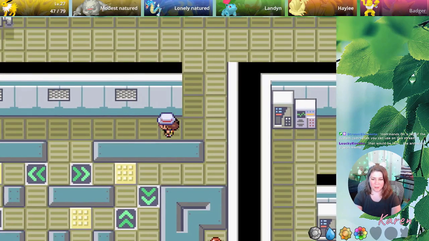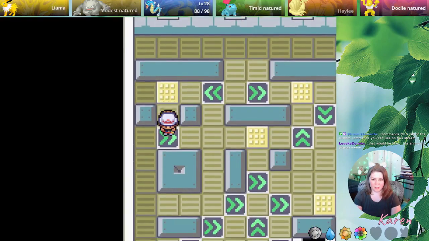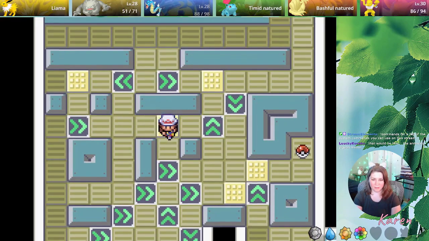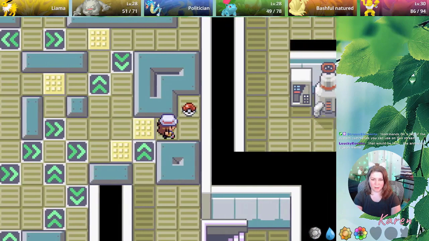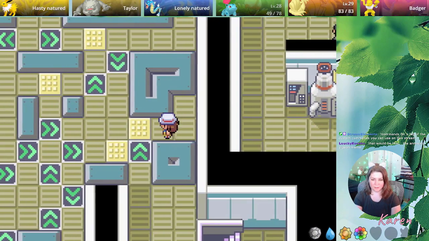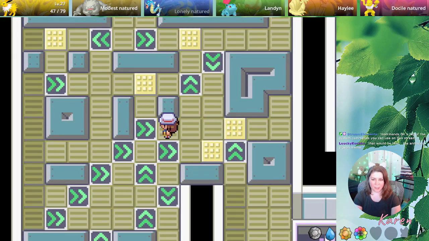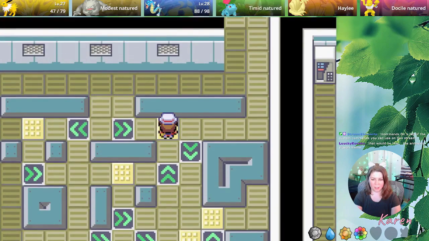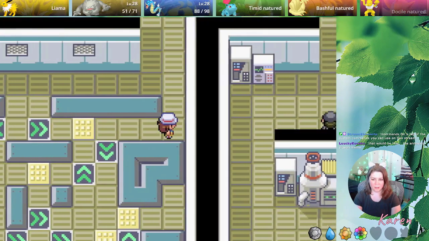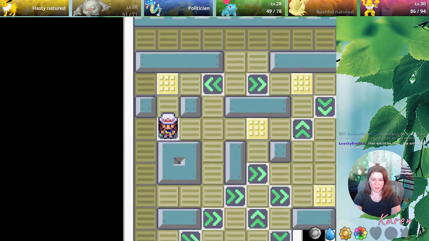Okay, so here's another spinny puzzle. Let's see. Definitely want to go get this item. Rare candy. Looks like I have to backtrack, so we're going to go back up here. And then... Let's go down here. Here.